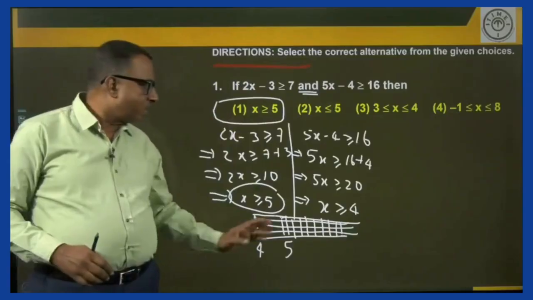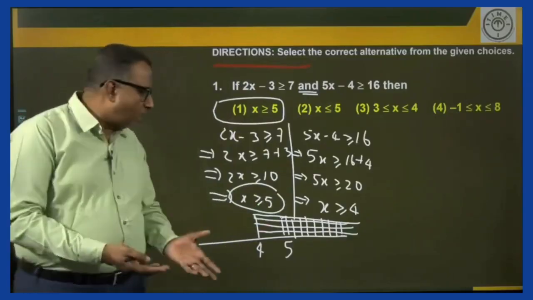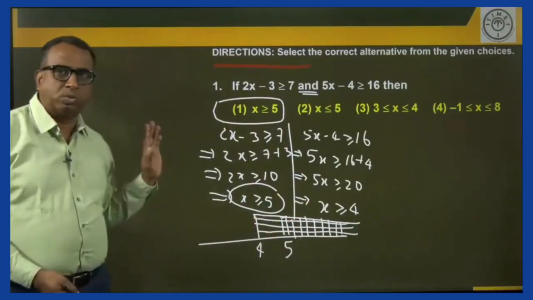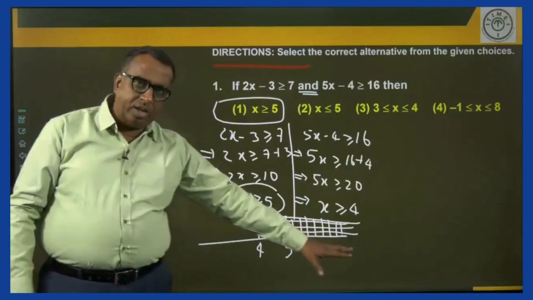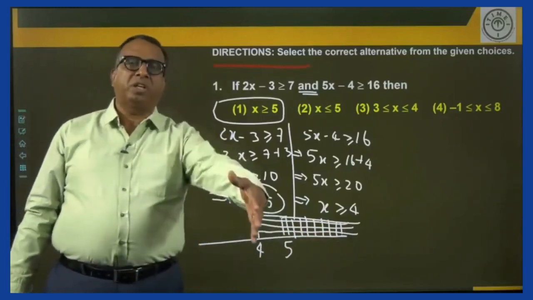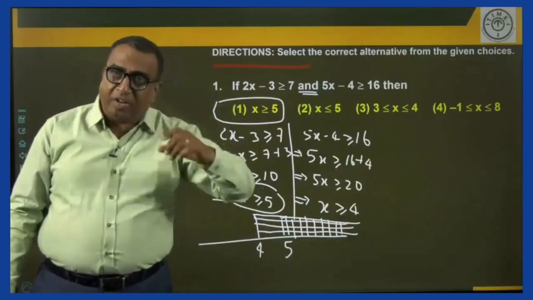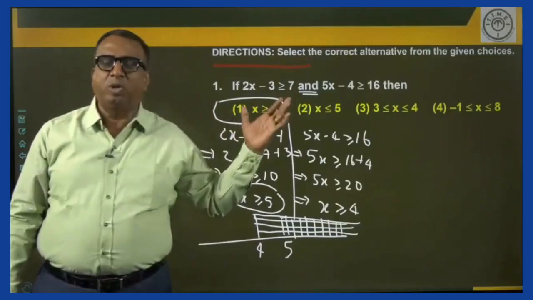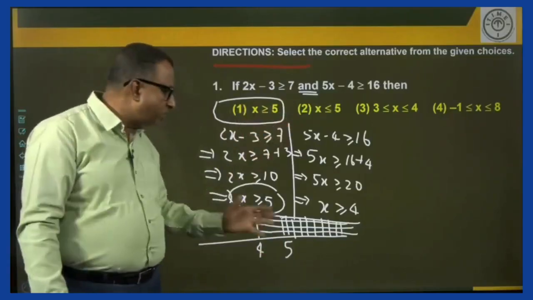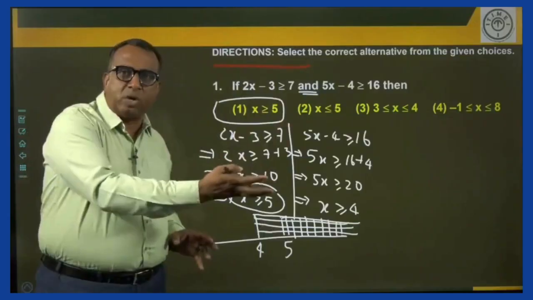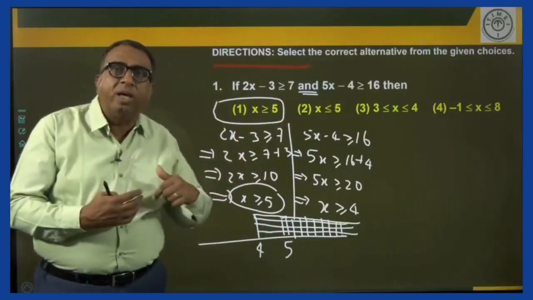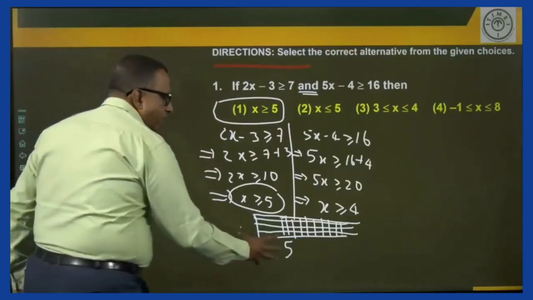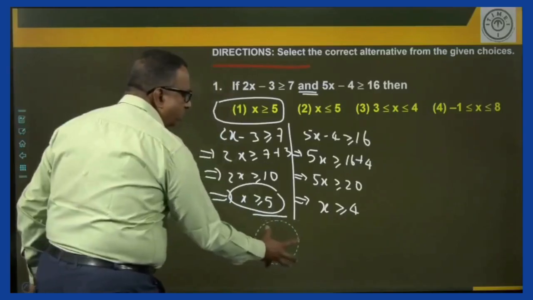ఒక number 4 కన్నా ఎక్కువ ఉంటే 5 కన్నా ఎక్కువ ఉంటుందా? ఉండొచ్చు, ఉండకపోవచ్చు. Whereas if you take a number more than 5, అది ఖచ్చితంగా more than 4 ఉంటుంది. A number greater than 5 will certainly be more than 4. So therefore, the intersection of these two is x greater than or equal to 5. 5 కన్నా ఎక్కువ ఉంటే 4 కన్నా ఎక్కువ ఉంటుంది. 4 కన్నా ఎక్కువ ఉంటే 5 కన్నా ఎక్కువ ఉండొచ్చు, ఉండకపోవచ్చు. కాబట్టి the answer is x greater than or equal to 5. So the answer choice for this question is what?